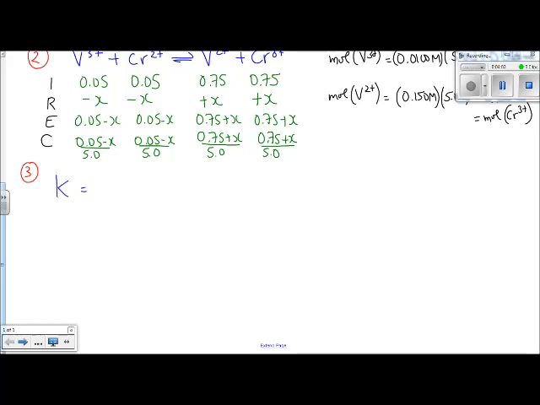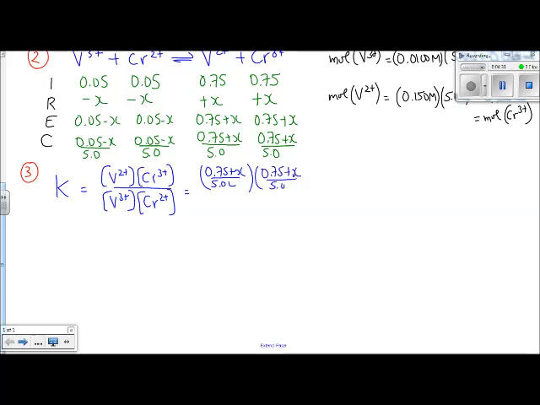At equilibrium, K will be equal to those equilibrium concentrations, the concentrations of products divided by the concentrations of reactants. We put our numbers in there next, and this will give us, with the value of K, an equation to solve for X. But it's looking an awful lot like a quadratic, and we've seen those. We can solve the quadratic, and you could solve the quadratic from here. There would be nothing wrong with that. It's a bit tedious, that's all.